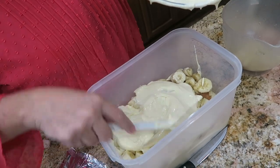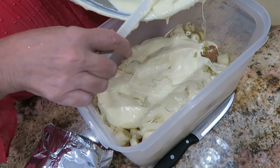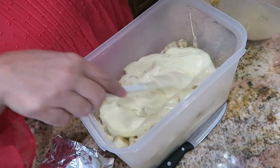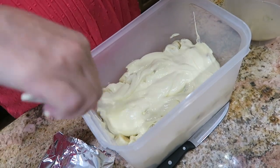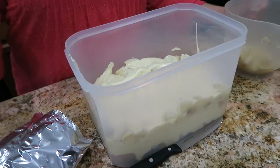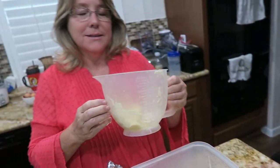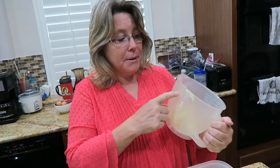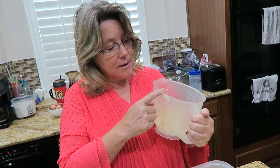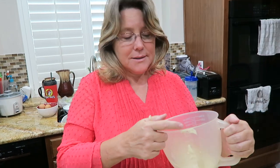My refrigerator space is a little limited today, so I made it in one of my bigger Tupperware containers. This is one that I happen to love — don't y'all think Catherine should take orders for Tupperware? I'm making it three layers and going up a little higher with it. Maybe I'll get a new two-quart pitcher because I love this pitcher. I've used it for making pancakes.